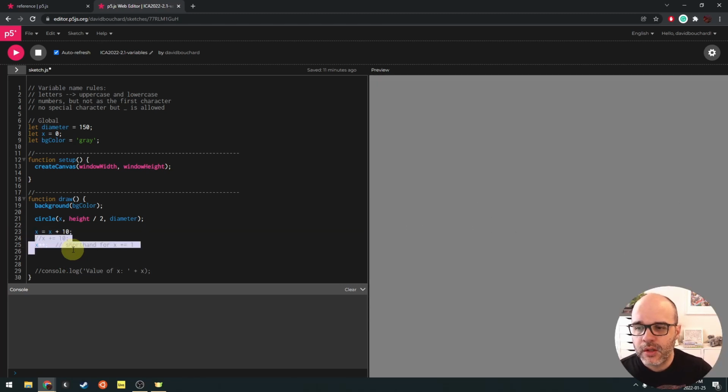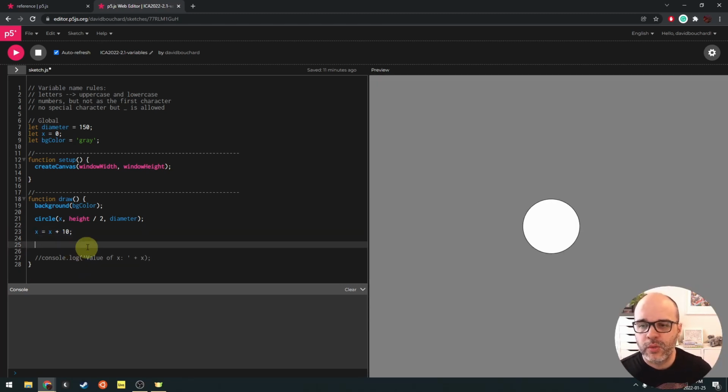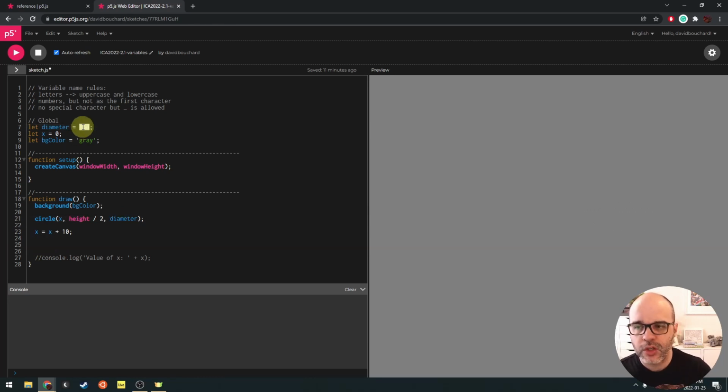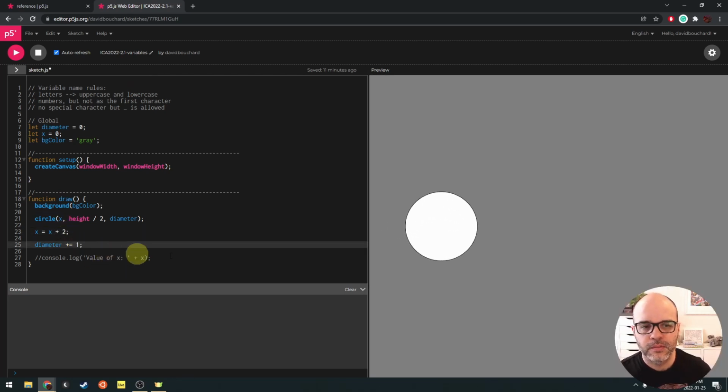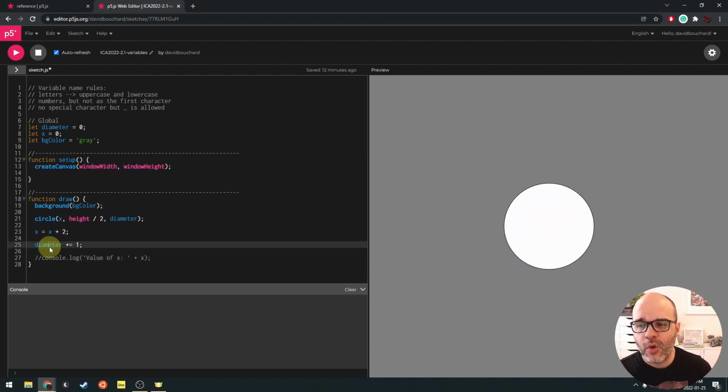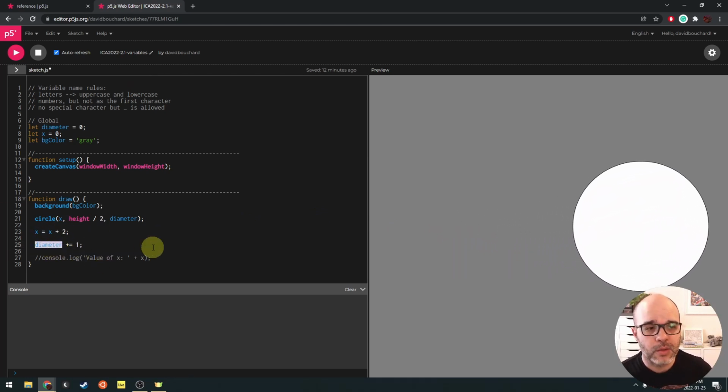And of course, we can manipulate all of our variables. We have a diameter variable. We could also get this variable to change over time. Maybe I start with a diameter of 0, and then over time, we add 2 to the diameter of the circle. So now this circle is starting small, but growing over time. Make this go a little slower. So variables now become quantities that we can manipulate in the program.